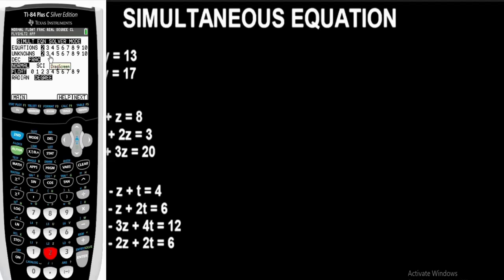Now this is very, very important, guys. Pay attention here. We want to solve systems of equations involving two variables. So this arrangement we have so far by default is correct. Equations 2, unknowns 2. We want to find two unknowns in this example 1, that's x and y, and we have only two equations. That's why this setting is correct for this example 1. So we are good to go.